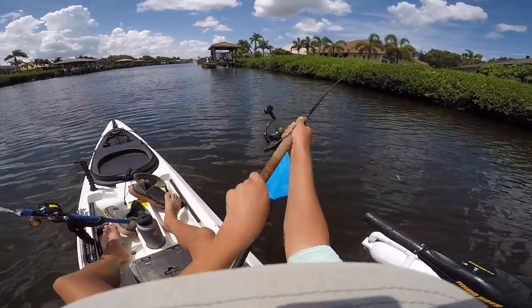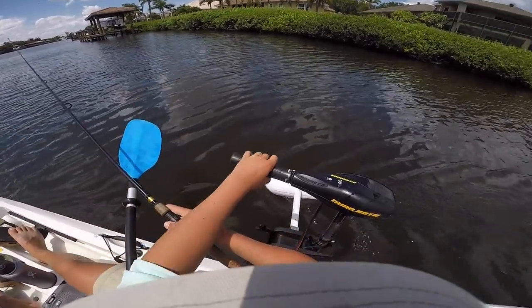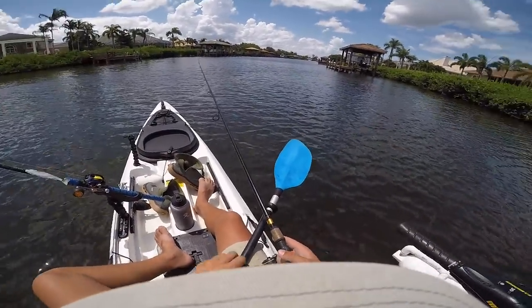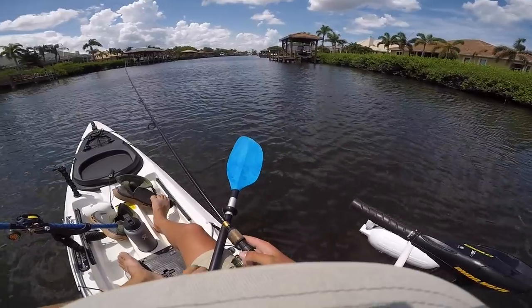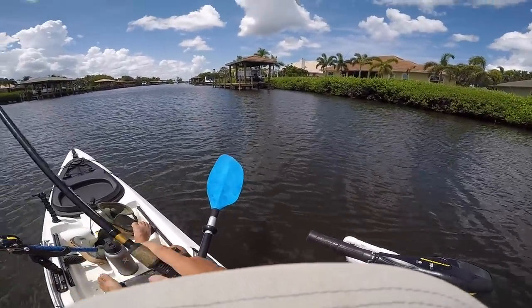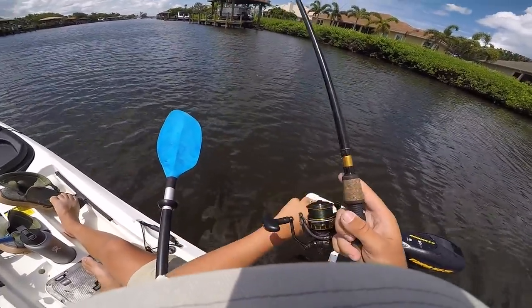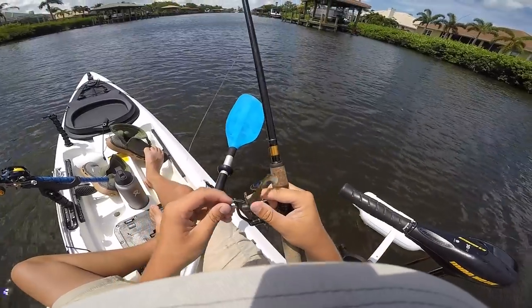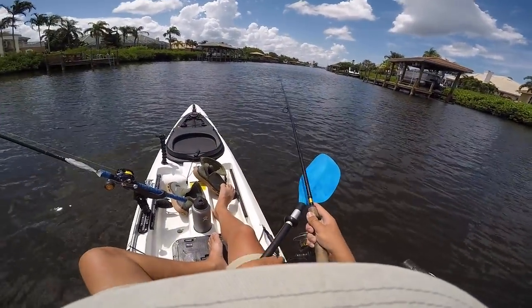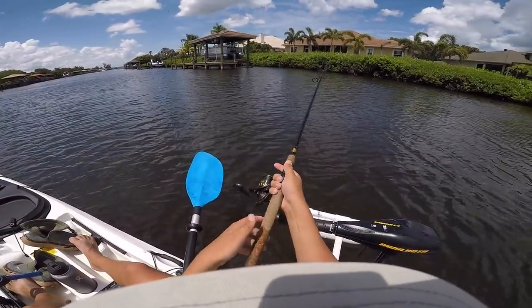All right, I'm gonna take a break from the Live Target mullet. I'm gonna throw a little paddle tail just so I can get something going here. Maybe some little snook or something else. Oh, yeah, I do have a fish. Well, I had a fish. That was like my second or third cast with the paddle tail and already got a bite. Felt pretty small, so I'm not too worried about it.